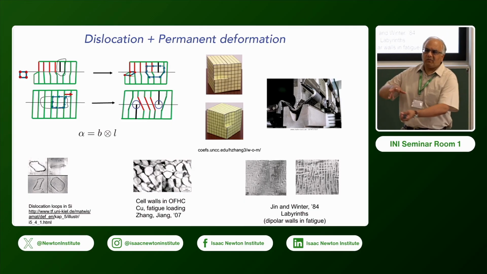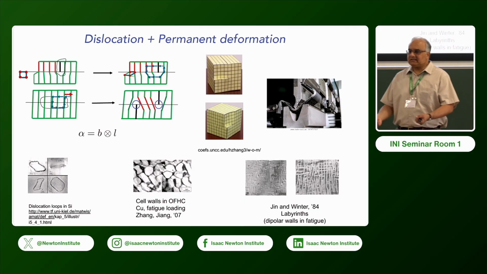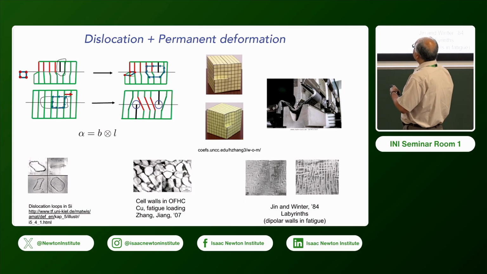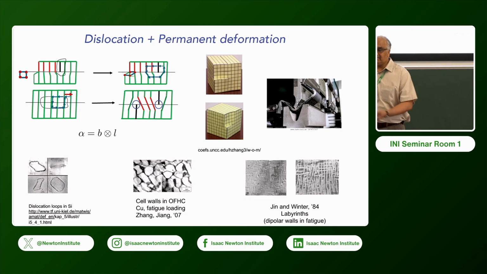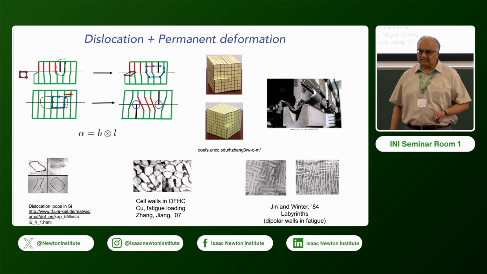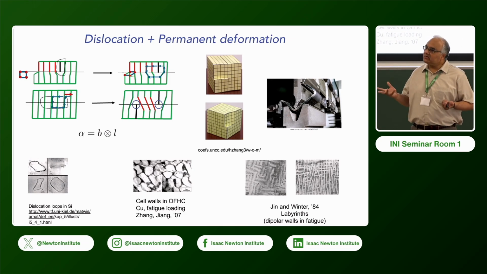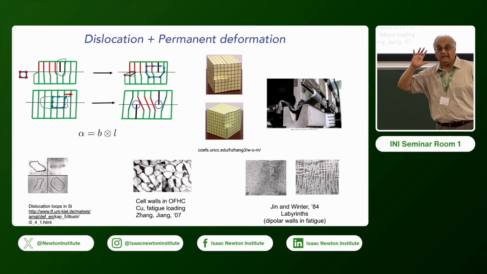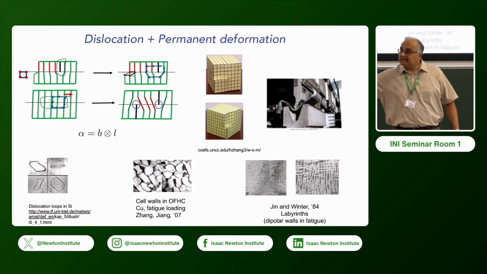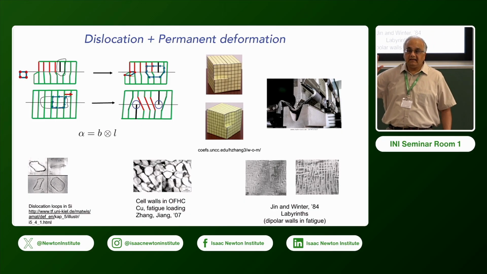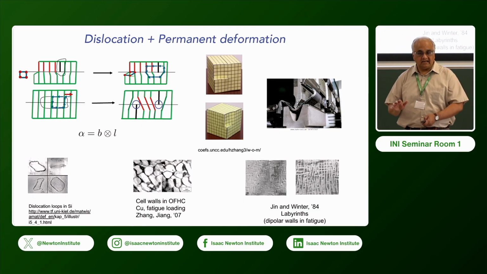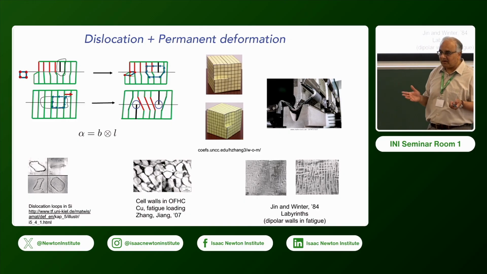And the question is, what causes slip? Suppose it slipped here and it went right through. So you take the slip plane, and Frenkel did this calculation, back of the envelope. You'll find that if you had to break all the bonds on the slip plane, it would take gigapascals of stress. And plasticity happens at megapascal stress levels. So clearly that cannot be the explanation. So what was the explanation?